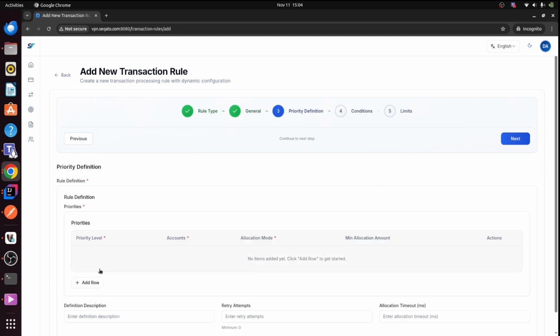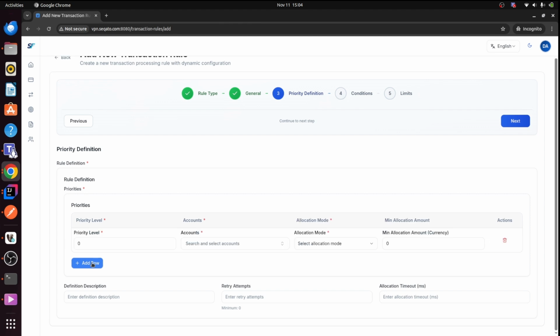And I am giving a slightly higher priority than proportional, so this rule will get fetched.